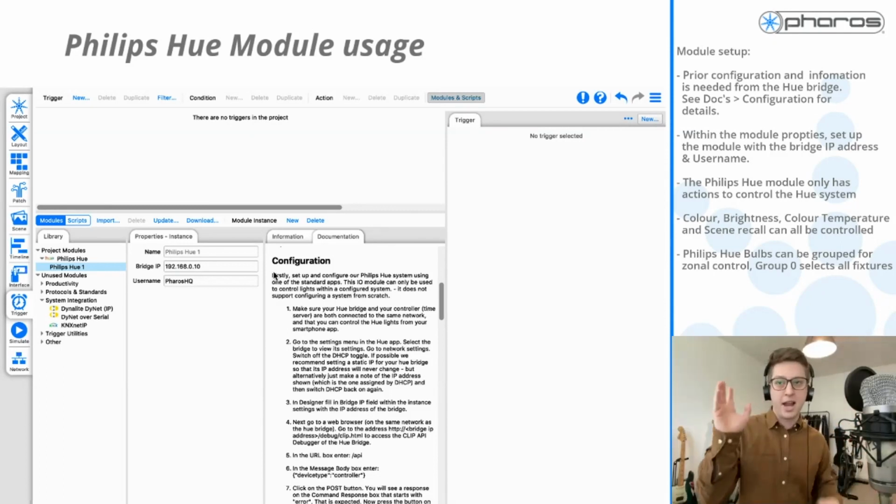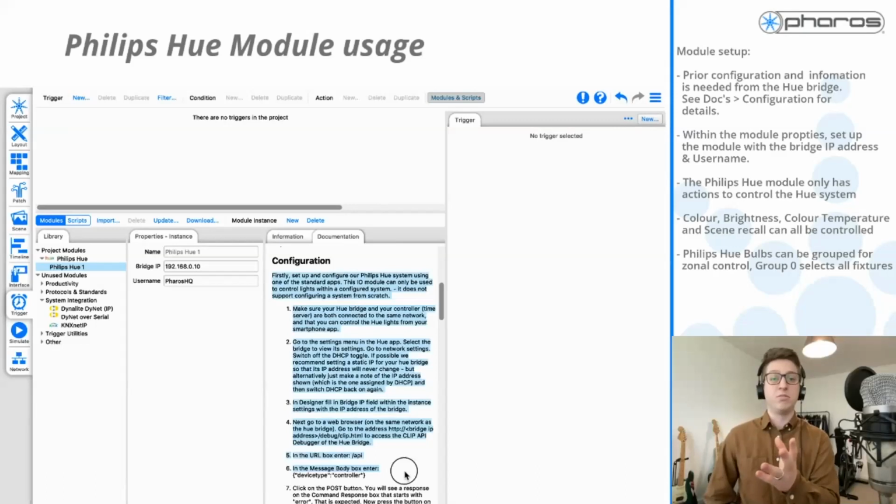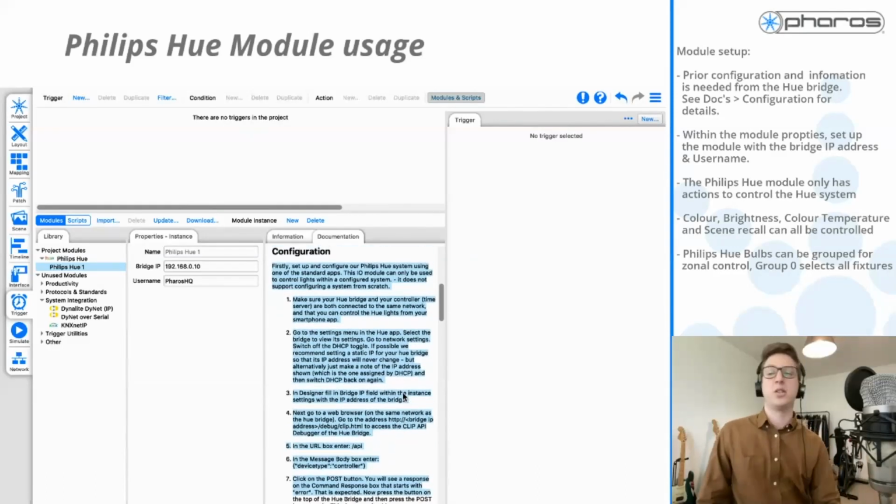So again, have a read through that. That'll then get you set up. You'll be able to set up the Hue system and retrieve that information, which we can then later use in our programming. So the configuration steps, by the way, in the documentation, they're highlighted now on screen if you're wondering where they were.